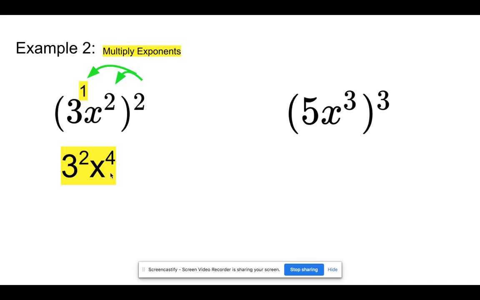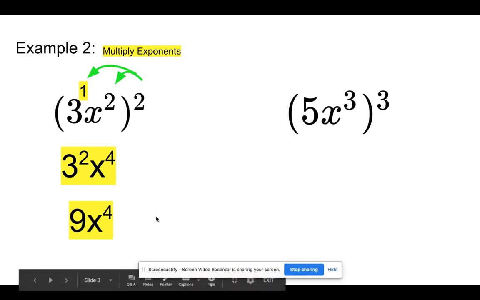Notice how these bases stay the same. The only thing that changed was we multiplied the 2 with all of the exponents on the inside of the parentheses. And then when we have 3 squared, we know to simplify that. You can either enter that in your calculator or know that 3 squared is 3 times 3, so this becomes 9x to the 4th. Notice that what I did not do is 2 times 3 to make this 6. That's a big mistake that some people make: they multiply the exponent by the coefficient, but that's not true. You always have to multiply exponents by the exponents on the inside. That's why 3 squared will not be 6, it is 9.